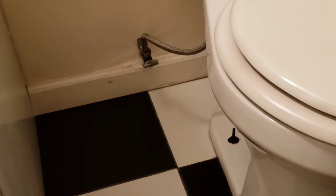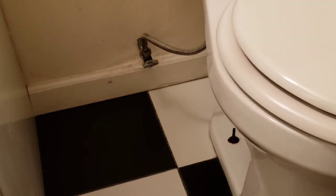Yeah, I should be flushing it. In the manual, the instruction does not say flush it, but I'm just going to assume I need to flush the water out, because if I actually open up this hose while there's water in this tank, I'm going to have water all over the floor. So I decided to take a leap of faith and flush the toilet.